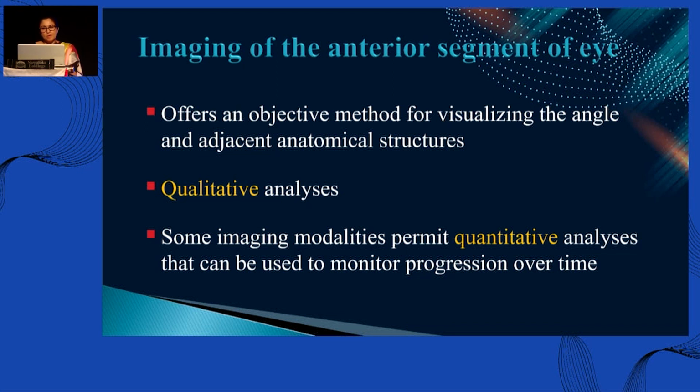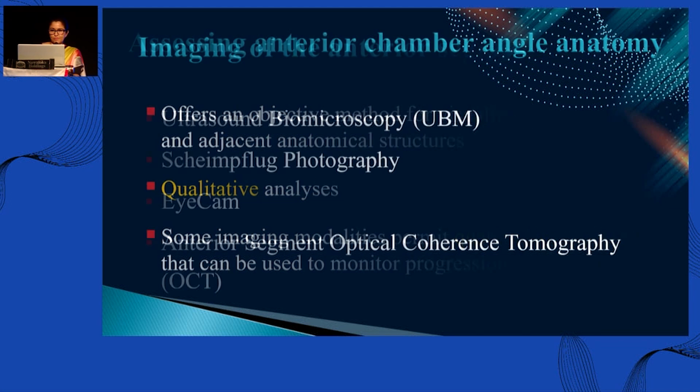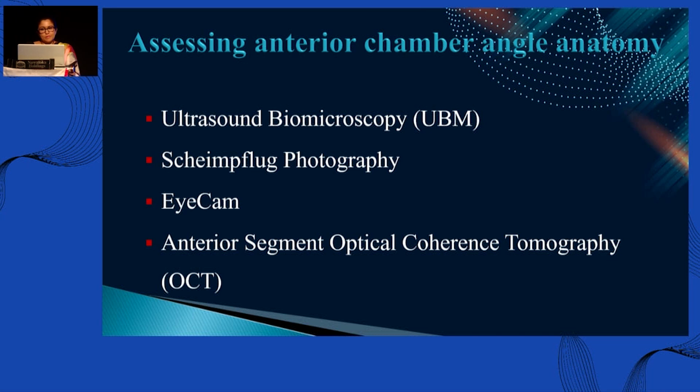On the other hand, imaging of the anterior segment offers an objective method for visualizing the angle and adjacent anatomical structures. It permits both qualitative as well as quantitative analysis, which can be used to monitor progression over time. And there are so many methods available to image the anterior chamber angle, and these are some of them: ultrasound biomicroscopy, Scheimpflug photography, iCam, and the anterior segment OCT.